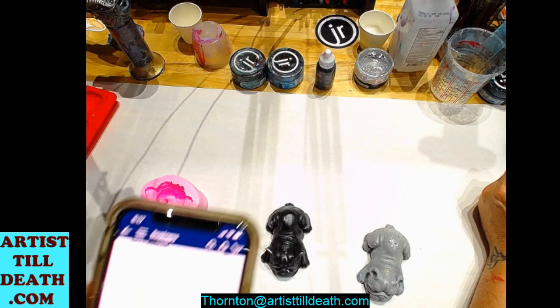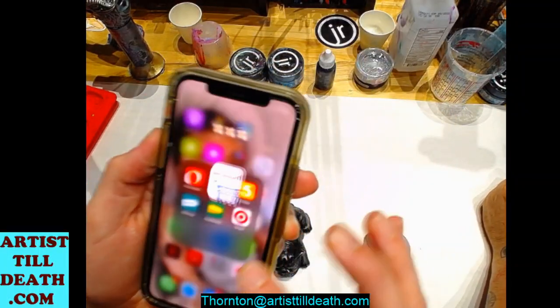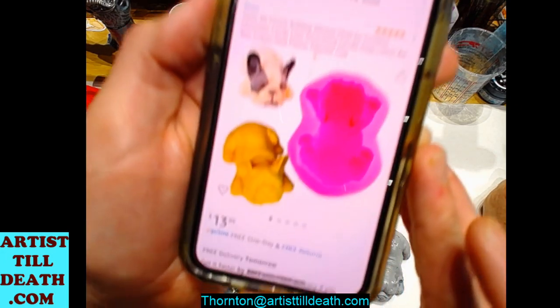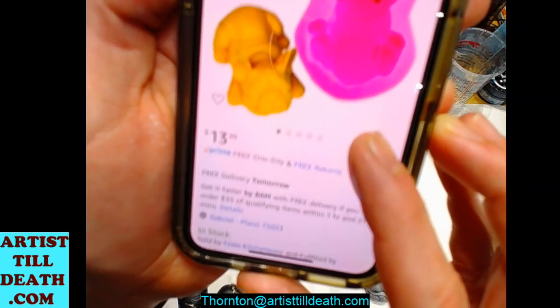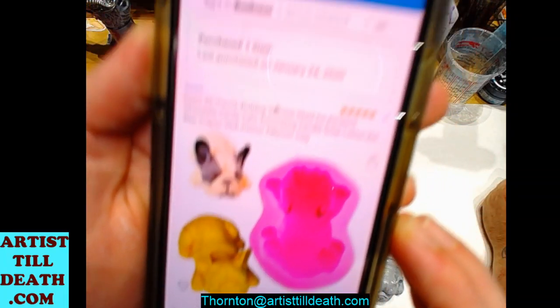Where's the camera? You might have to turn your brightness down. Yeah. There you go. So, is there a part number on here? I just think there is.